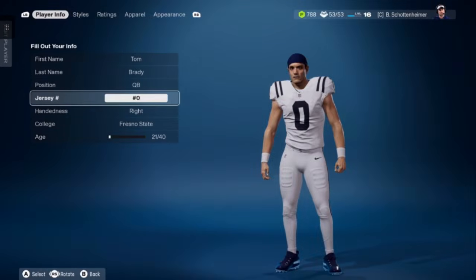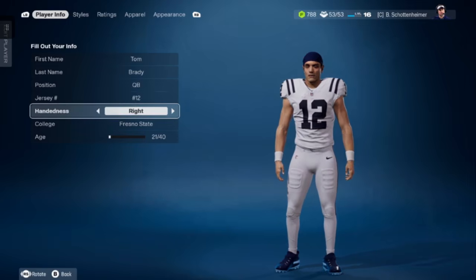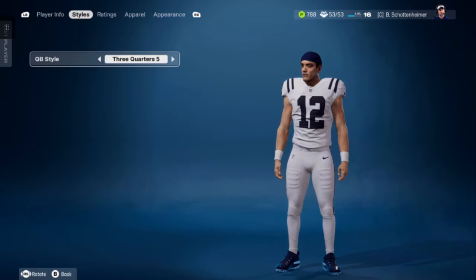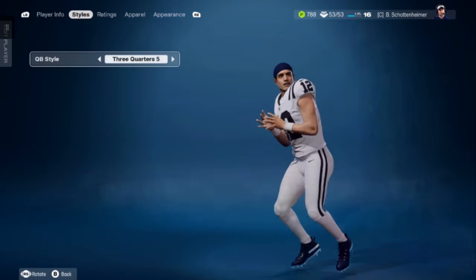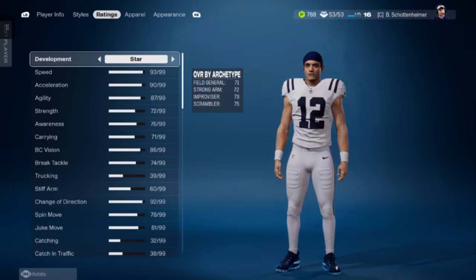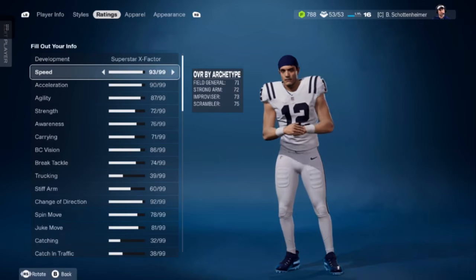And you can go through and change their number, their handedness, the school, styles, QB style, three quarters 4, 3/4 5, so on and so forth. Like I said, you can edit anything that you want to edit with this player. You can change their development trait, change their speed.